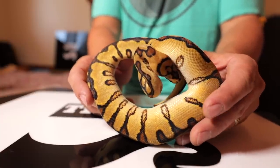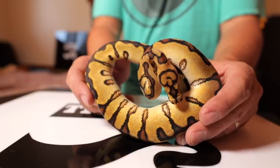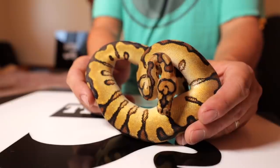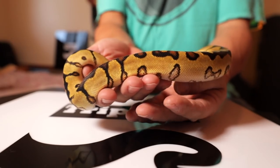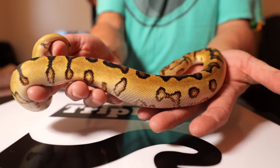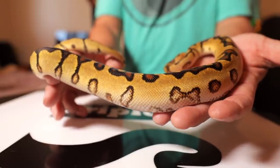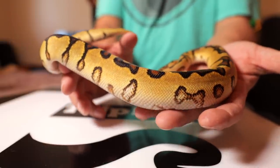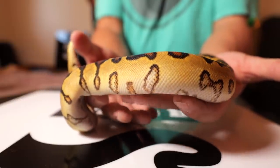I will admit, I told Justin the genes I wanted, and he told me about some different snakes that he had. He didn't have them up on Morph Market, didn't have them listed anywhere. When he told me what genes were in this clown, I think it's pretty obvious that it's a clown, what I saw when he sent the pictures was not what I was imagining at all when I mentioned the genes. Now, this is obviously okay with me because these are the genes I wanted. They're specific genes I wanted in a single snake to move forward with the projects based on the females I have.